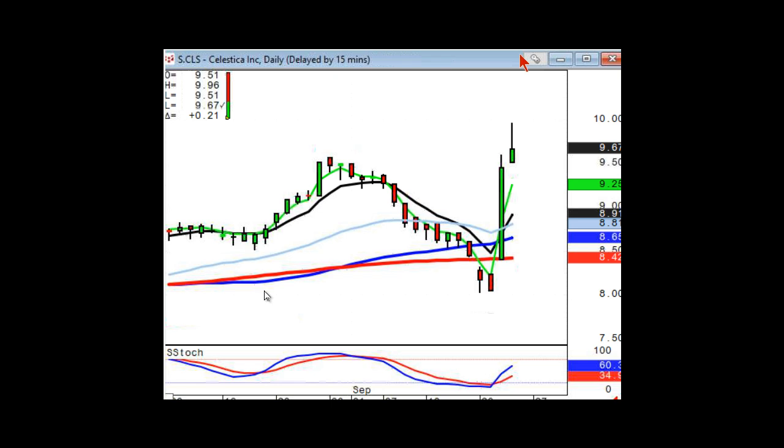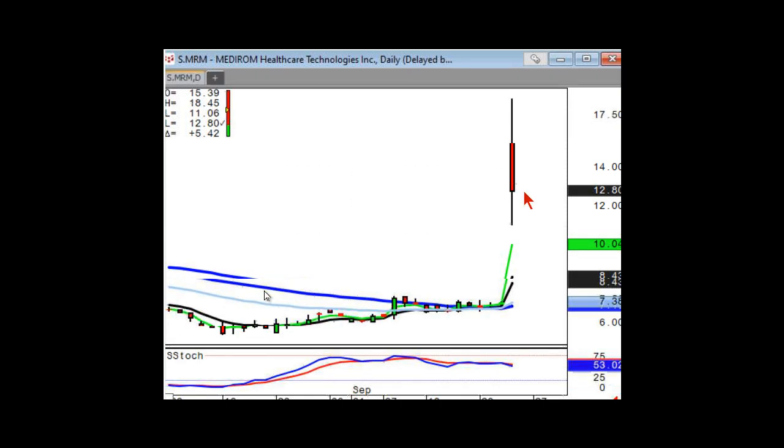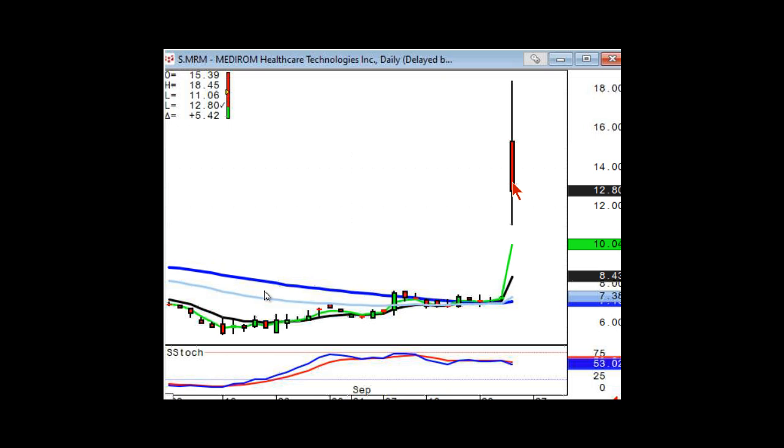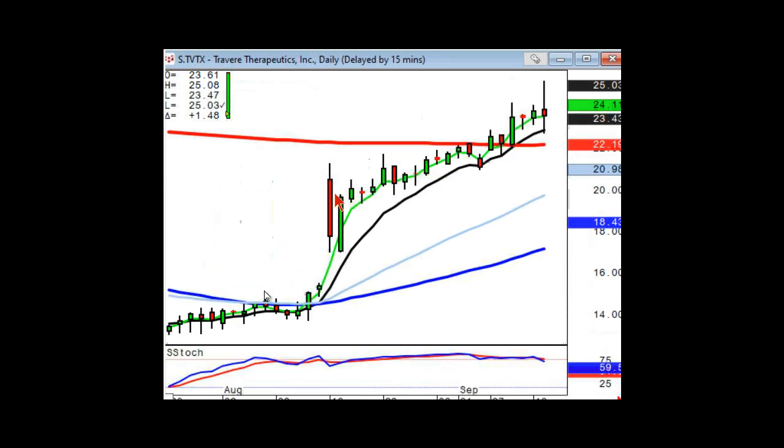MRM, that's getting ready for a message. Remember, a message is they've gapped it up, it doesn't look good, they were selling it off, profit taking, but what was the message? They gapped it up. They're trying to get in. So what we watch for is that profit taking to be over. That gives you information that they've gapped it up, profit taking. What do we watch for? The profit taking to be over, and that enthusiasm, that message that they were buying with great enthusiasm, is now in progress.